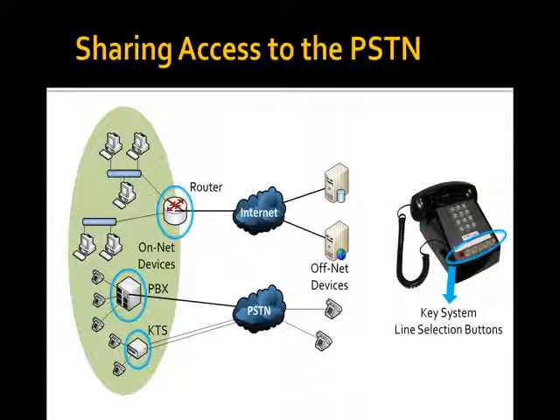Okay? In a key telephone system, you have multiple lines coming in, and you put all of the lines on each phone, and the user selects which line they want to use. So basically, yes, there's a switch involved, but the telephone network doesn't know anything about it. The telephone network is going to route calls to a particular line based on the phone number assigned to that line. There's no switching happening on the local site. Okay?